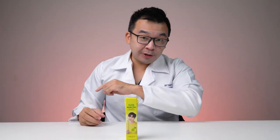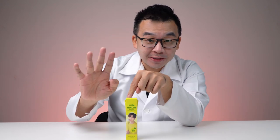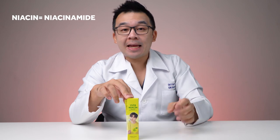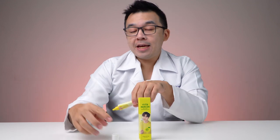The second sunscreen we're comparing is the Yuja Niacin Mineral 100 Brightening Sun Cream, SPF 50, PA 4+. This is another very good physical sunscreen from Some By Me. 'Yuja' comes from a citrus fruit in Korea and Japan, also known as yuzu. 'Niacin' indicates it contains niacinamide for a calming effect and to help reduce acne. The packaging we have is 25 ml — there is a 50 ml option but we could only get the 25 ml, which is slightly smaller than regular sunscreens.